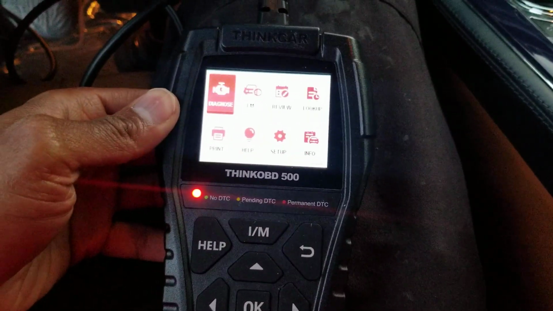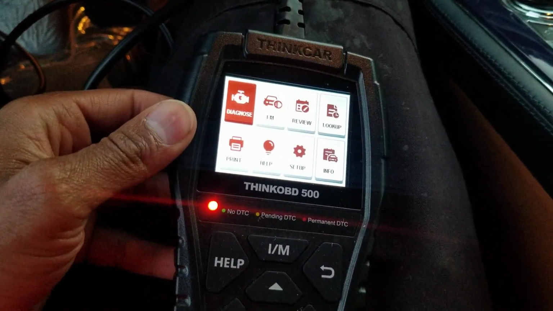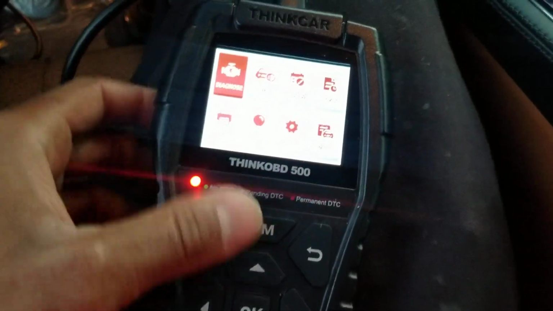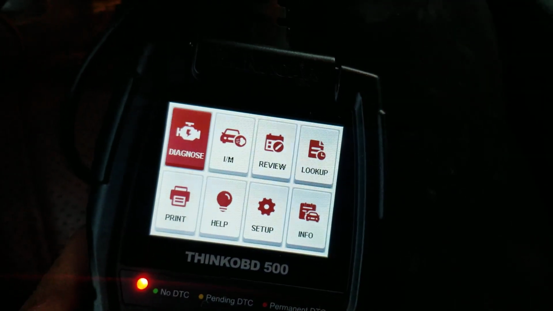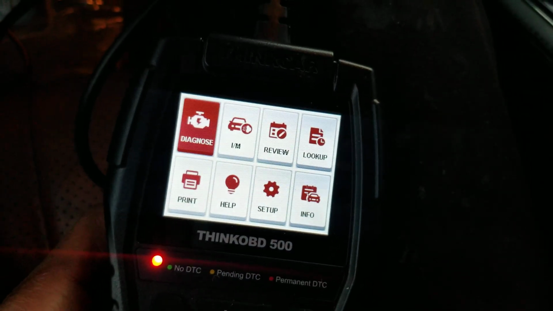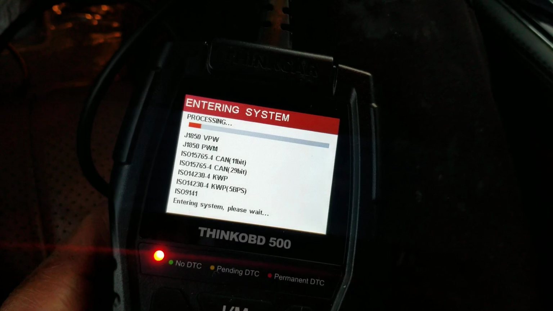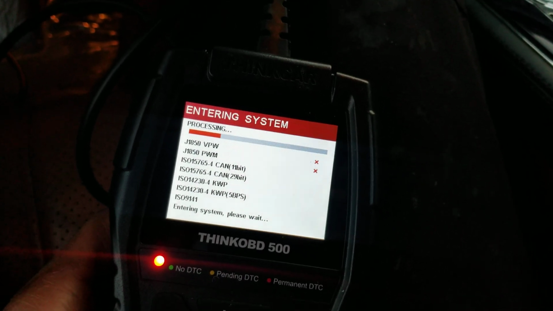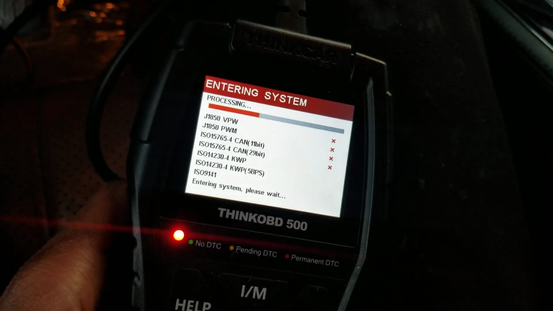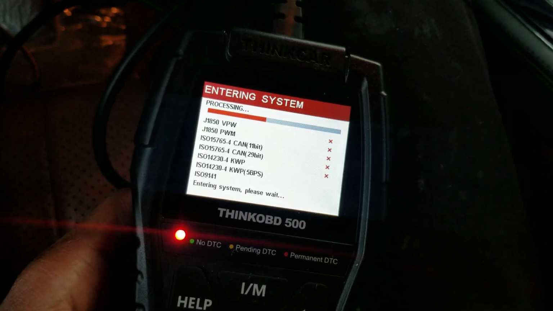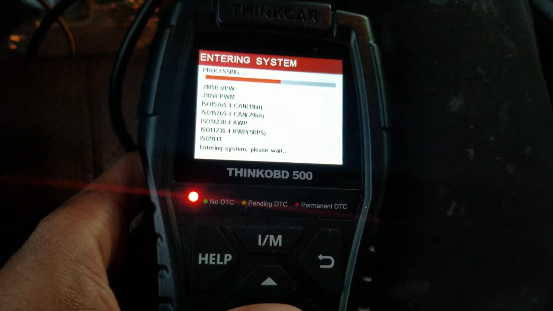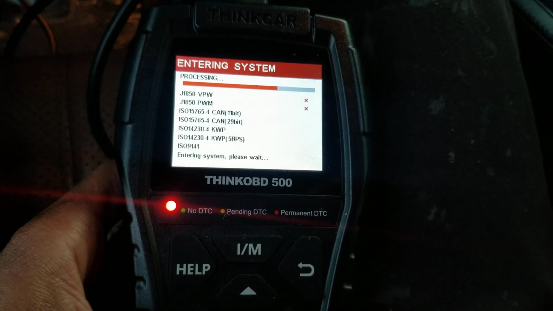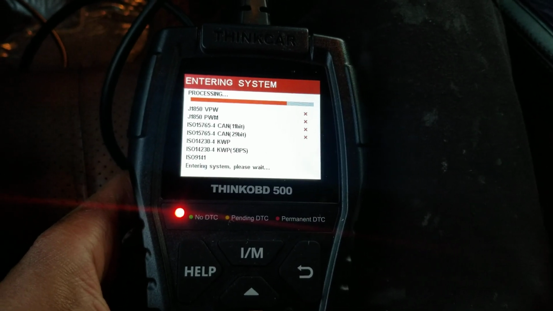So we're back in the Jag. I'm back with this Think Car OBD2 reader, just trying to see what all this thing does. This is my first time actually looking through it, other than the other video. It's got the normal check engine light function. I checked it a couple minutes ago and cleared it, but I still have this evap code in here, so it might show up again. I don't know. But let's see what we got.